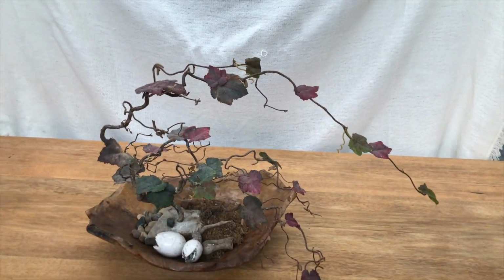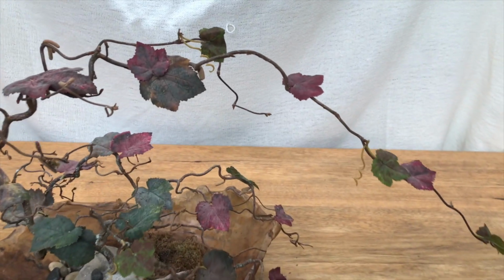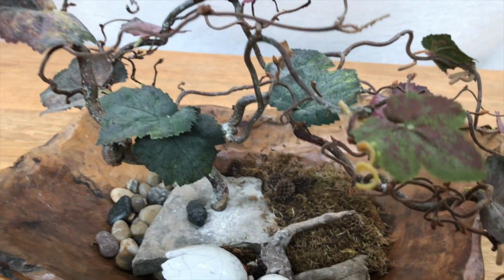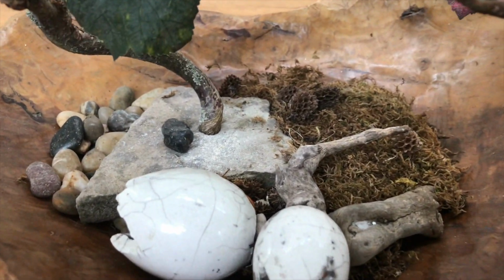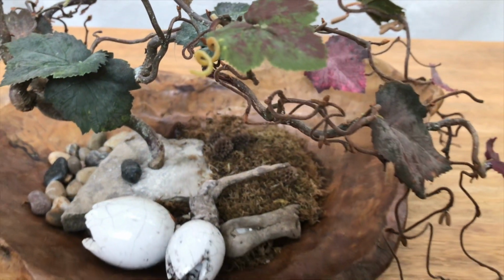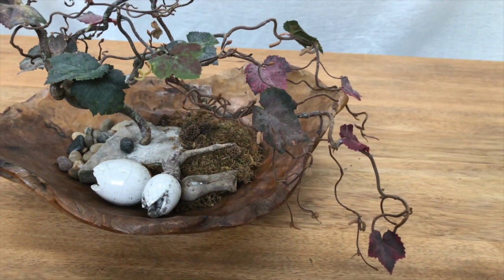And here it is, sitting on my dining table, looking fabulous, I think. What do you think? I put some ceramic pieces there as well, just as an extra touch. Does it look like it's in a storm?